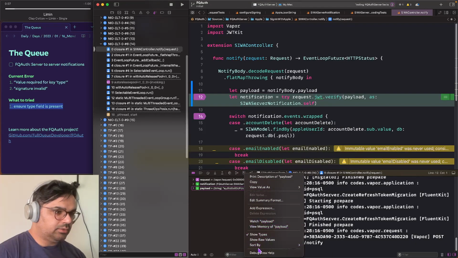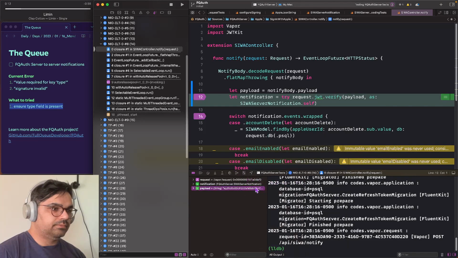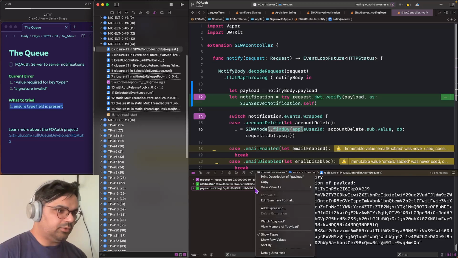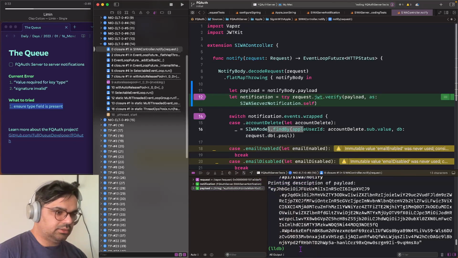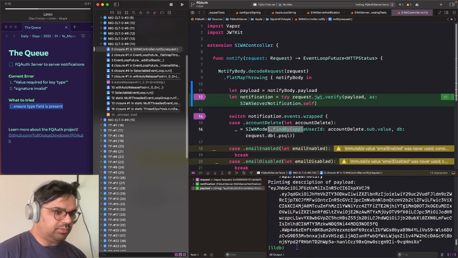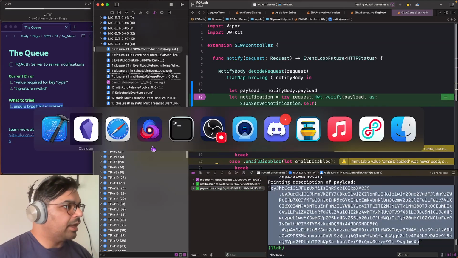Copy value. Let's see, let's copy this. Okay, and then if we copy this, we actually don't have anything in our paste buffer. Okay, so we do need to print out the description and copy it.